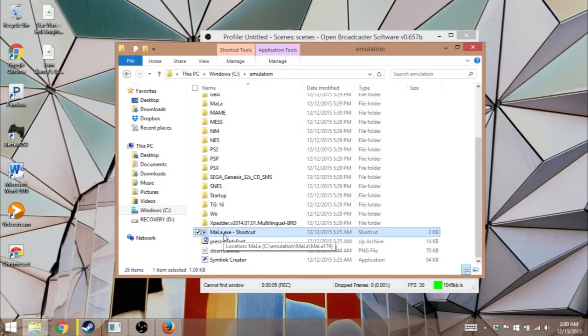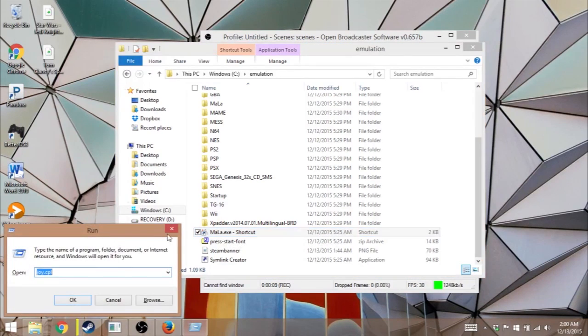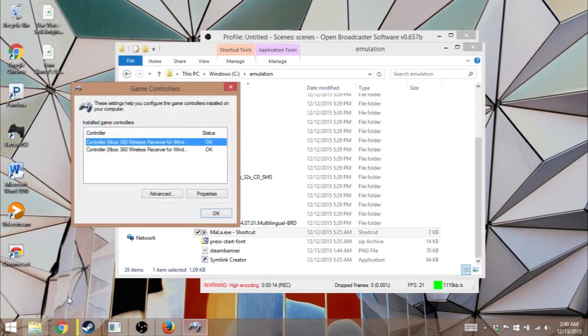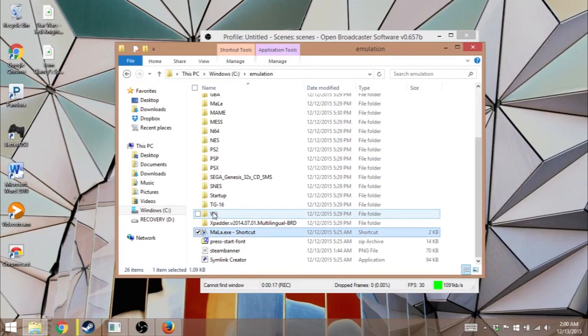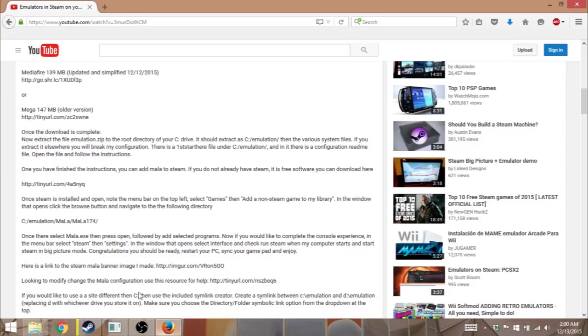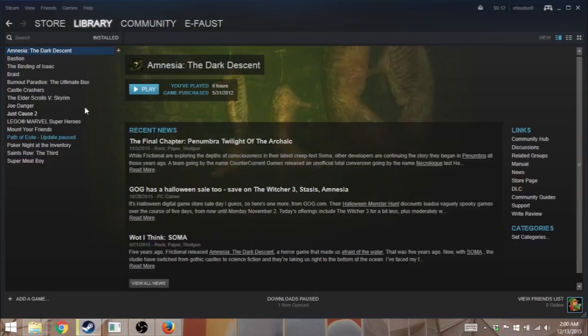Welcome back. Loaded up the laptop with games, but I've also, Windows R, joy.cpl. I've also added another controller. I've plugged in my other DualShock, so I can play two players. So from this point on, I'm just going to be setting up Steam, integrating Mala into Steam. So if you just want to use Mala by itself, you can add that shortcut to the desktop and double click and play. But here, I'm going to go up to Games and add non-game.